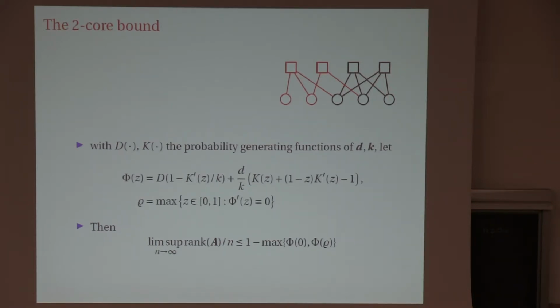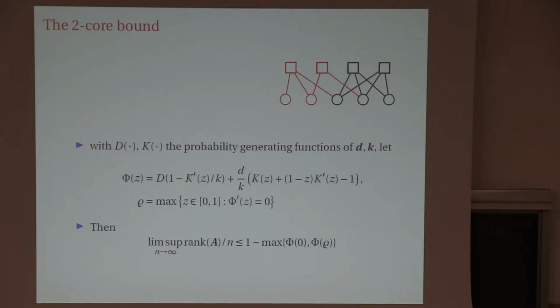And having done that, you can iterate this procedure until it converges, until there's no single variable of degree 1 anymore. And at that point, you reach the 2-core of the matrix or of the factor graph. And now you can pose the hypothesis that the 2-core is full rank, that the rank of the 2-core is equal to the min of the number of rows and the number of columns. And now if you substitute the rows back that you removed, you obtain a bound, namely this bound here.